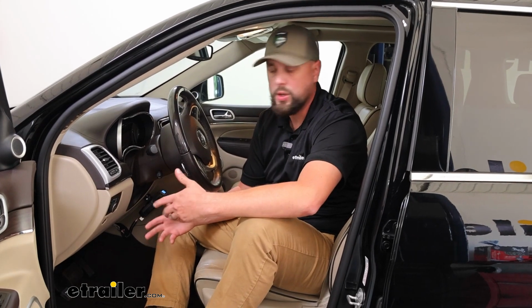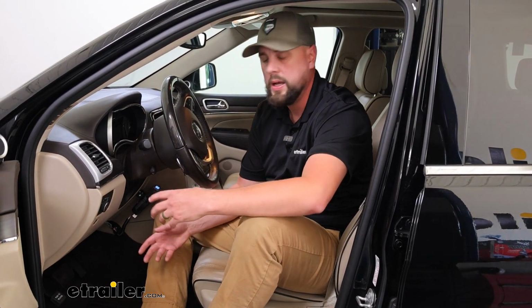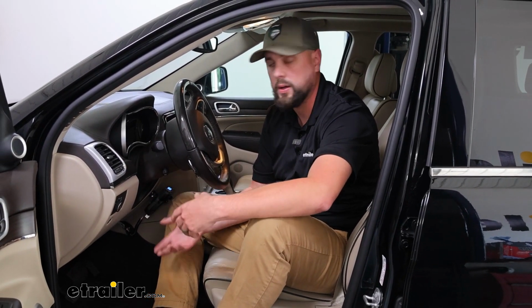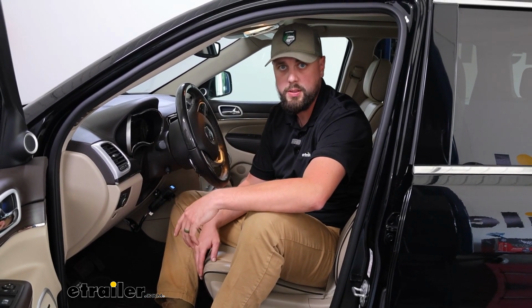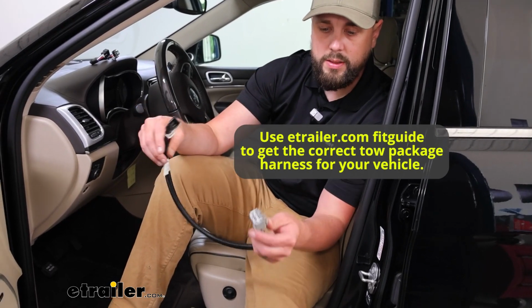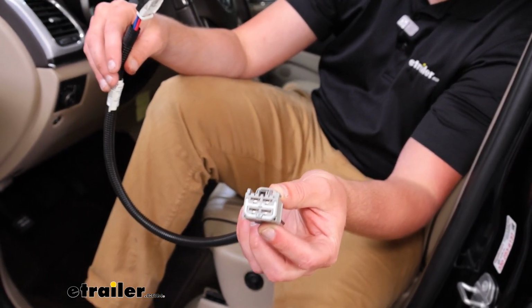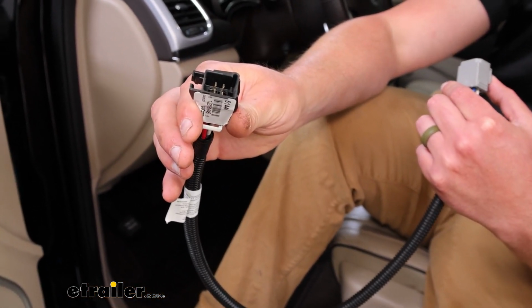So we've already got this hooked up, but I wanted to kick back to a little footage we got from the full install of the brake controller here. It'll show how those plugs are going to connect and how we're going to get that up to the brake controller from the adapter harness that we put directly onto the vehicle. This particular harness is going to be a 2-foot harness. Does have our end here that will plug directly into the vehicle, and then the opposite plug here is going to plug into our brake controller.